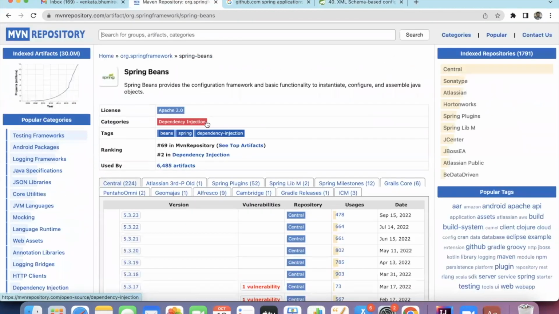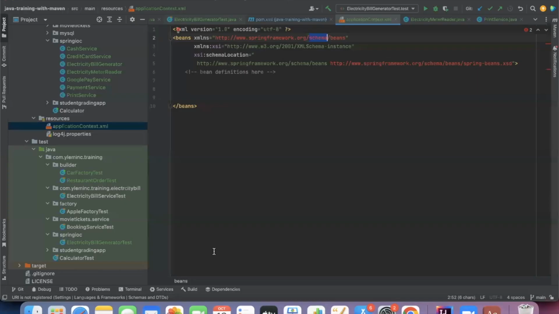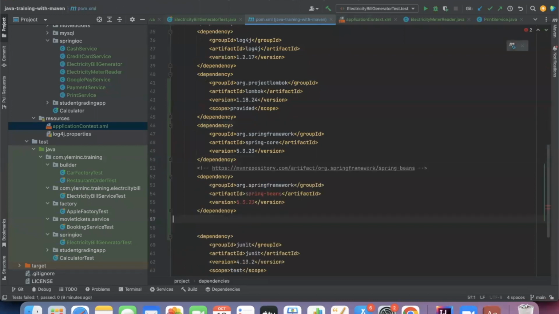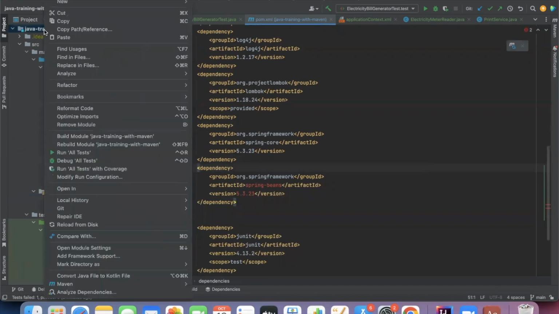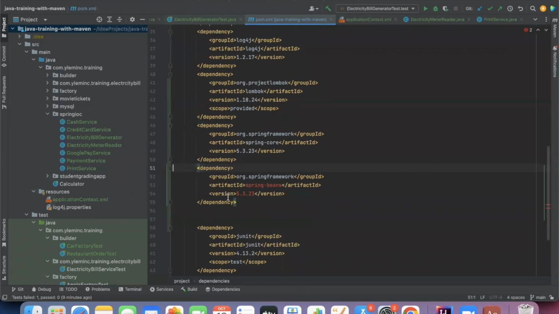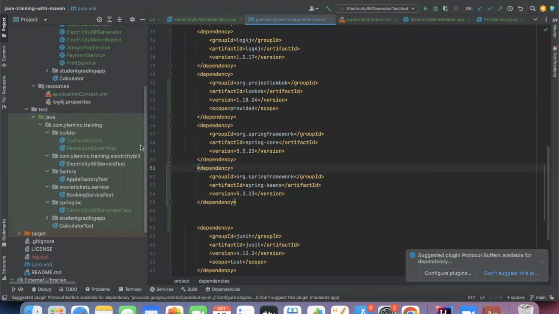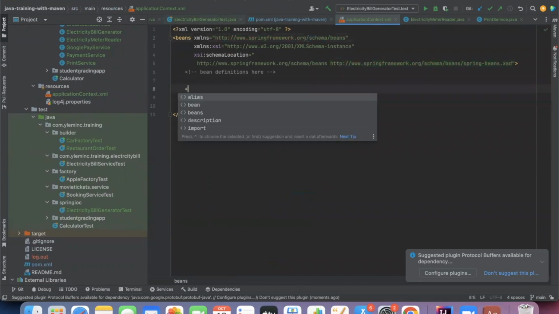Yeah, this is the one. Spring core, Spring beans, we need it. Yeah, it's resolved.